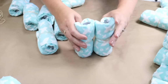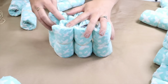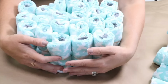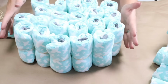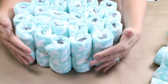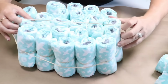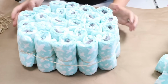And then I'm going to go ahead and start to make the bottom form of my diaper shower cake. So I take the diapers and I stand them up and I start to make them into the formation of a big circle. So just working along, the diapers stand up pretty nicely on their own. And again, making sure that on the outside wall, all the diapers are facing with the fold on the inside of the roll. Then I take a large elastic and I just stretch it over top of all the diapers and around to the other side, just to loosely secure my first layer for the bottom portion of the diaper cake.